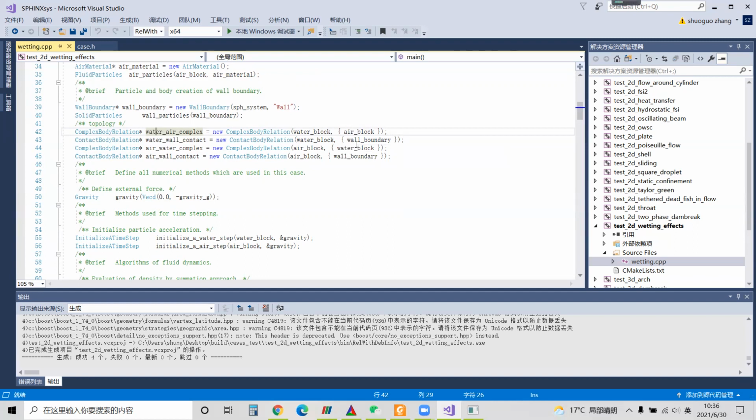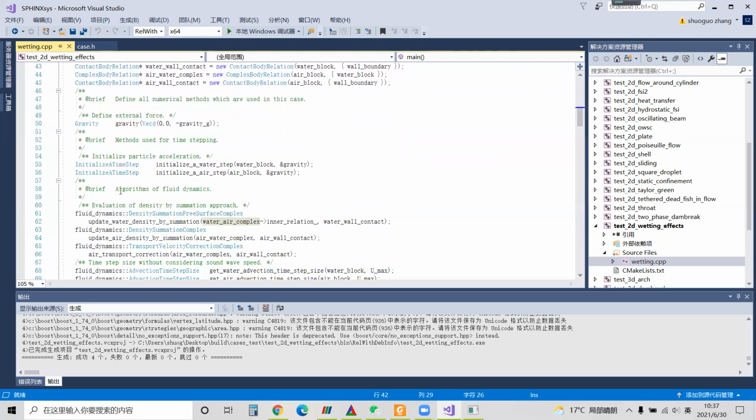It contacts with the wall boundary. But in the last two, the subject body has been changed to the air body. So in the first blank, you should write air block, and it contacts with the water block. Here it's the same.